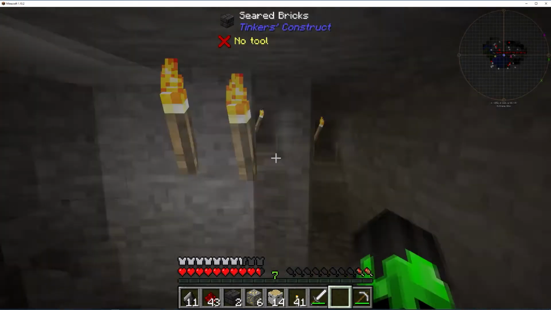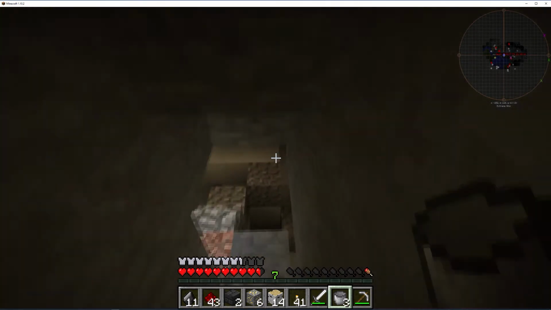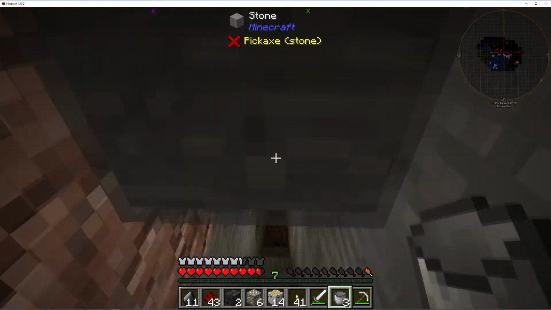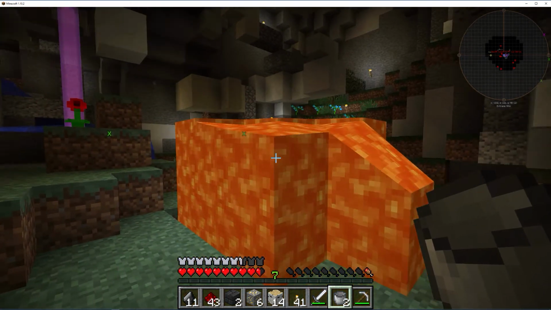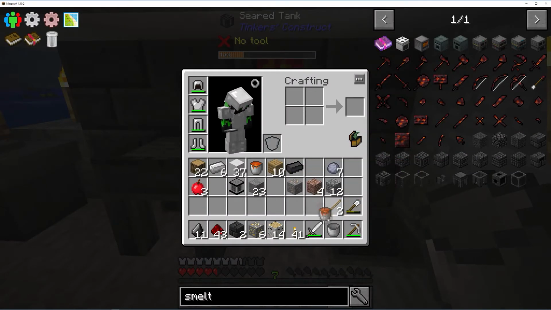I'm gonna go and get some buckets of lava. If I can remember how to make a bucket. And of course I don't. There we go. We get 3 buckets. Okay, so I just happen to have a little bit of lava naturally occurring down here. I don't know if there's enough source blocks for 3 buckets, but it's definitely worth a try. There's, well, maybe it's just 1 bucket. That sucks. And then we're just gonna dump the lava into the tank here, like so.